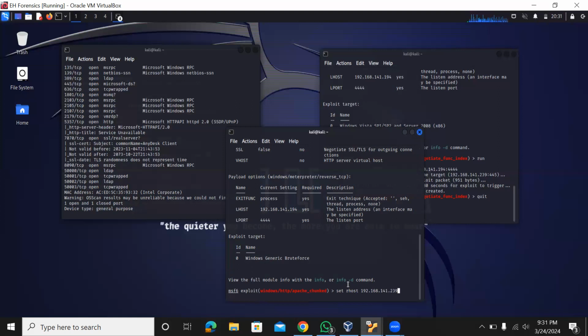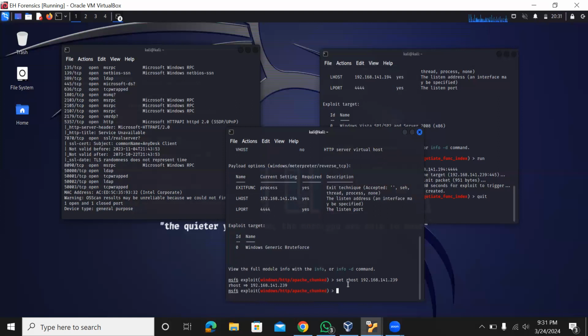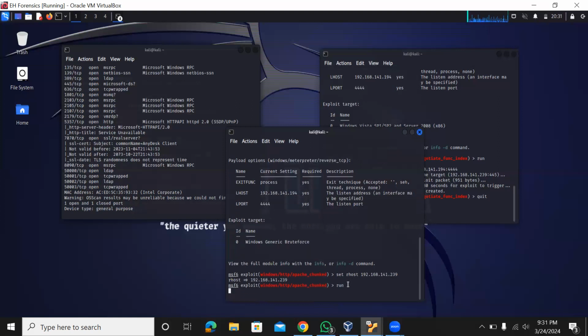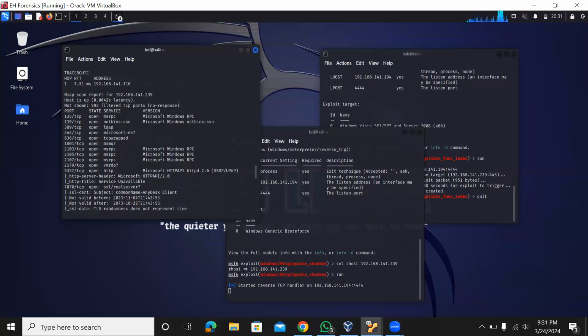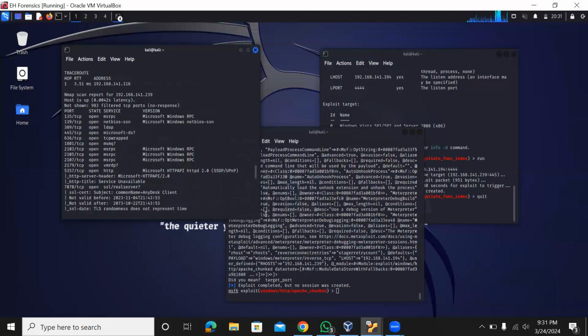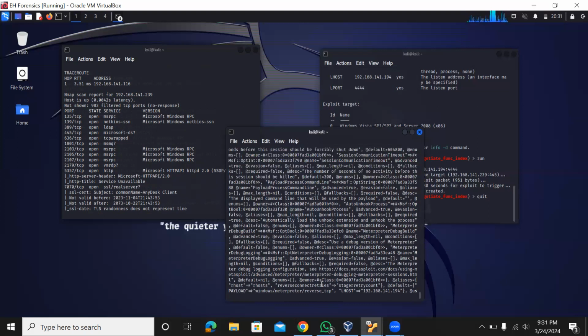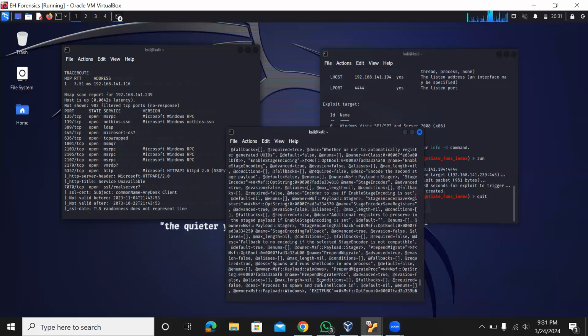Remember, that is our target machine. So we can run it also and see if we get something from this HTTP server. Exploit completed, but no session was created, right?